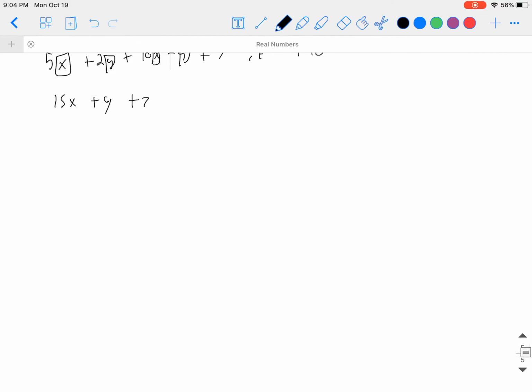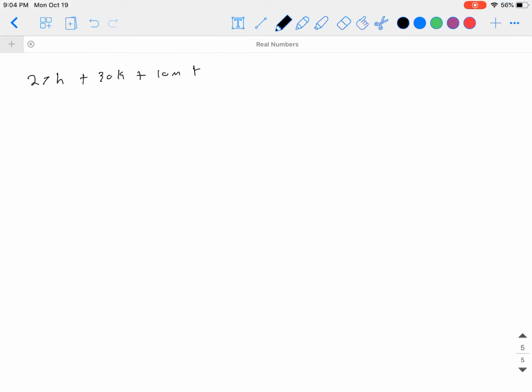The last example we will look at in this video is 27h plus 30k plus 10m plus 5m plus 7m plus 3h. Again, this looks very long and complicated, but if we just go slow, one at a time, it's not that bad. We start with the h. We have h with an exponent of 1 for 27, and we have h with an exponent of 1 for 3. So that means we will do a 27h plus a 3h and get 30h. Remember, we can do that because they are like terms.